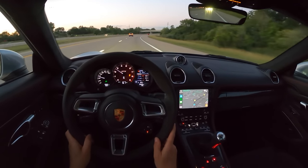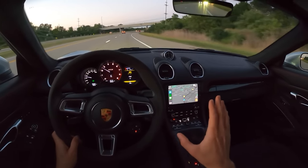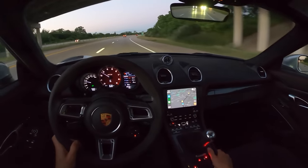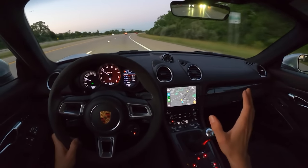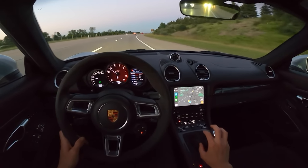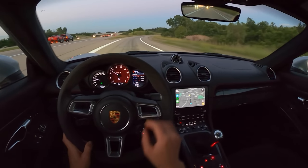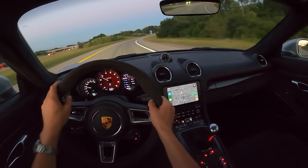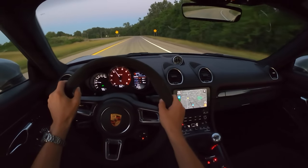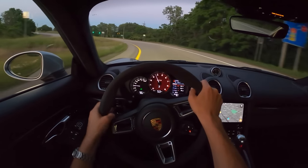And I'm really glad that Porsche's brought this back and made it an option. It's pricey, but if you think about it, you track Cayman prices over the years. I mean, you've got to pay to play, and this is still quite a bit cheaper than a comparable 911. And the fact that it's naturally aspirated, there's no turbocharging going on here, in my mind, personally, this is one of the first cars I'd spend $100,000 on in Porsche's lineup. I haven't driven a 992 911, so I can't 100% speak to the comparison there, but hopefully we'll get some time in one soon, and we can do that comparison.